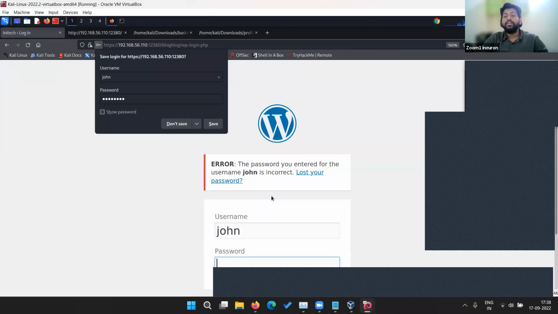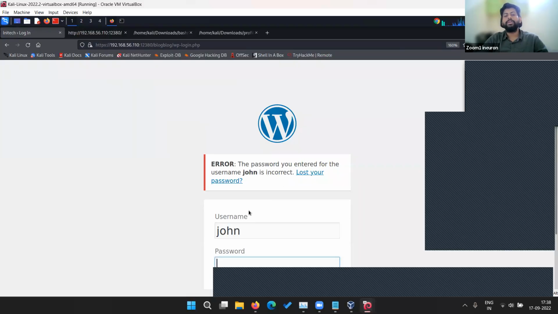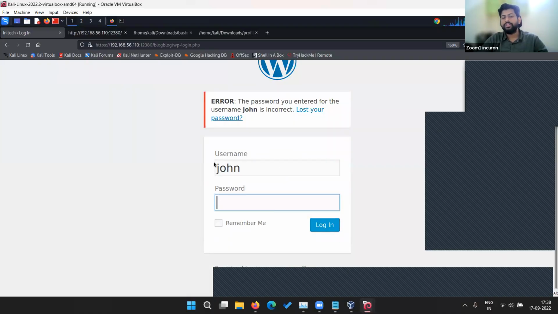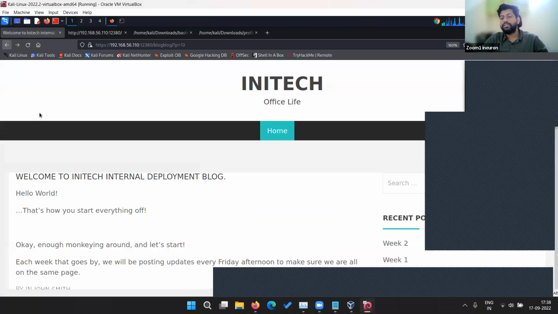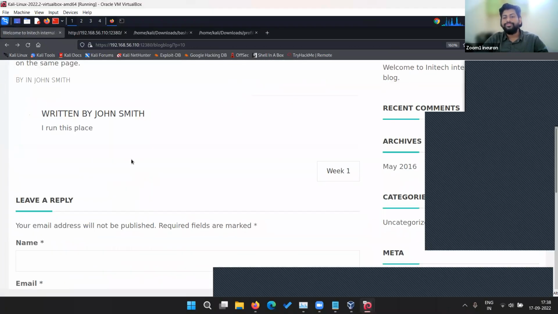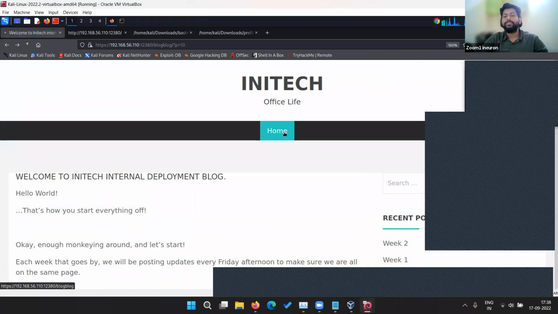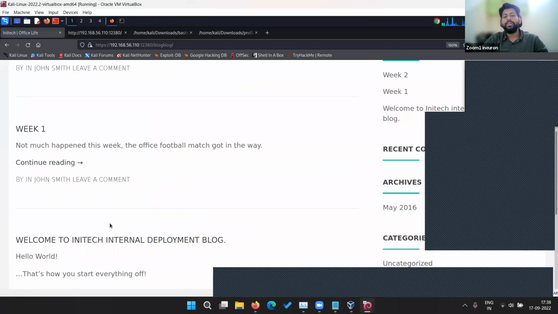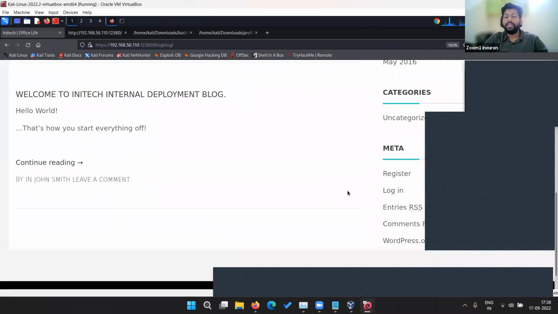That means John is one user who is maybe the admin or maybe the editor who just edits and launches blogs. So that is two ideas we have about it. The next task is to find some versions or some other loopholes which may be available on the website before performing any kind of brute force attack. Okay.